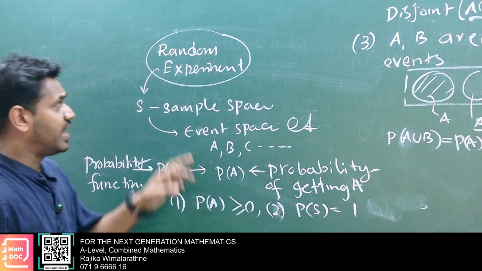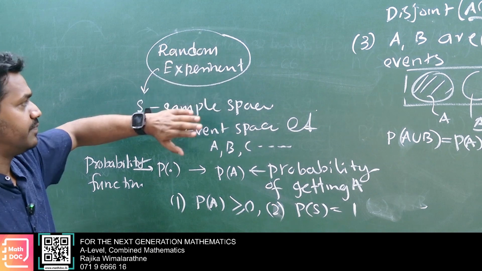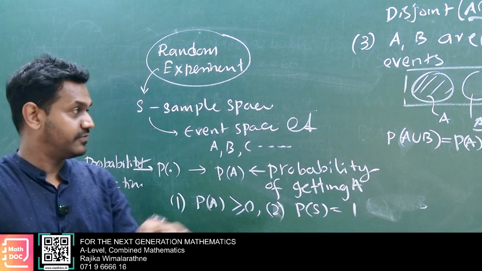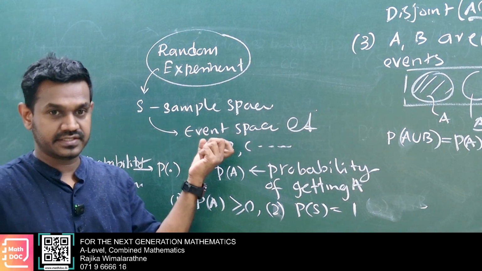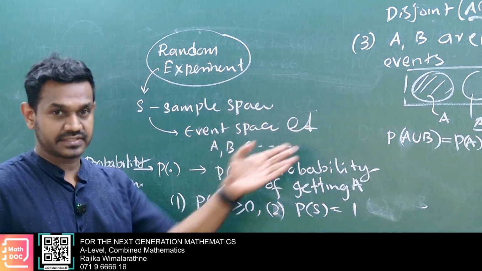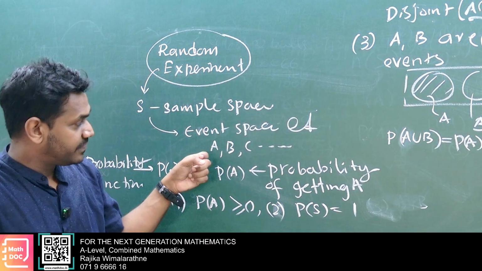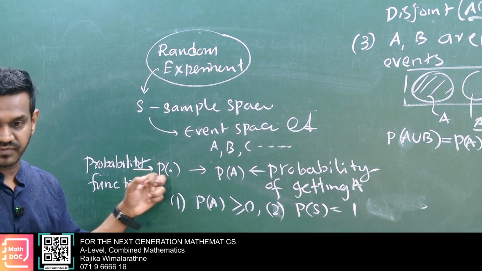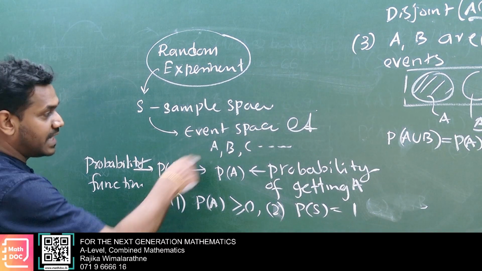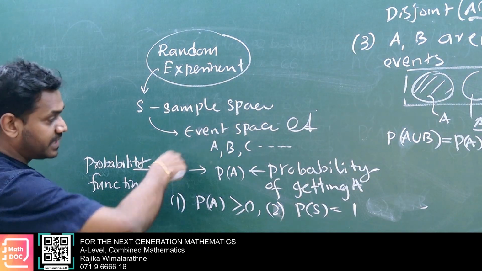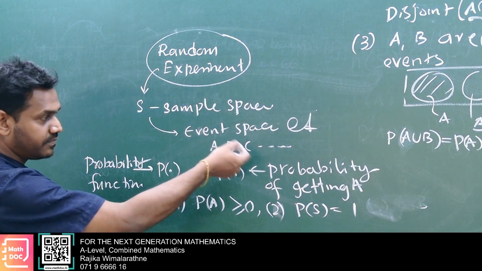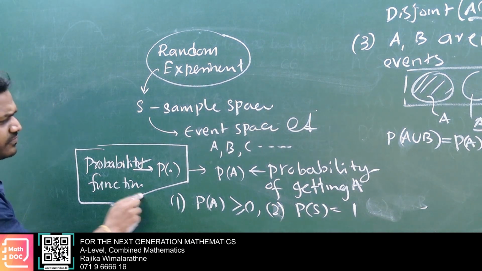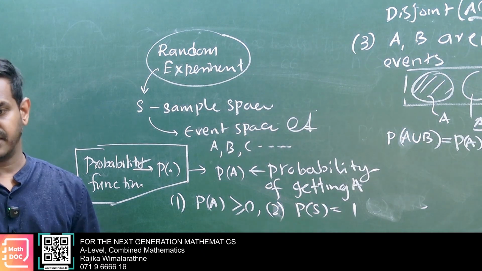Here you have to identify the random experiment, sample space, all possible outcomes. When we combine elements, we can create events. Then all possible subsets we call the event space. So we can put all events into the probability function. This is the probability function, which we denote by P(·). Then we have to replace the dot by that event: P(A), P(B), P(C), and so on. This is what we call the probability function. So you better write this one.